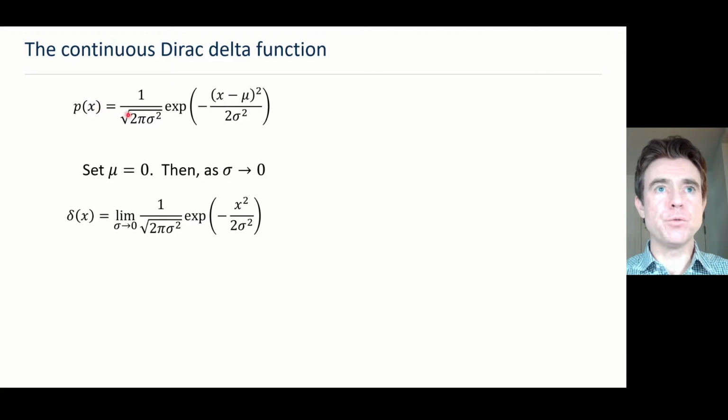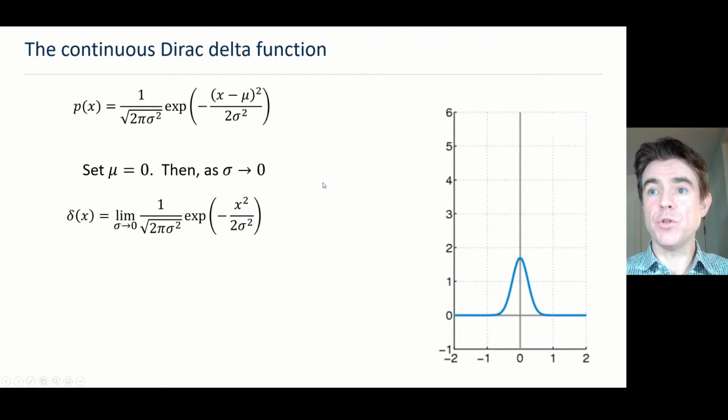So there, first of all, is the Gaussian that I've just talked you through. What we're going to do then is set the mu value to be equal to 0, and I'm going to consider a centered Gaussian, one where x equal to 0 is the peak of the function. And then we're going to look at the limiting case as the variance, or here just the standard deviation, the square root of the variance, tends to 0. So I'm just going to plot that. First of all, I've just shown it here with mu equal to 0. And then here on the right hand side, you can see what happens as sigma tends to 0.